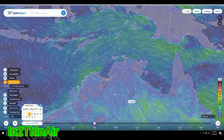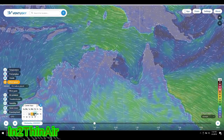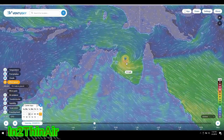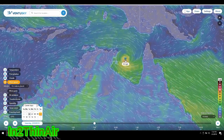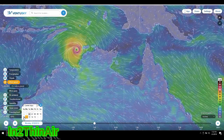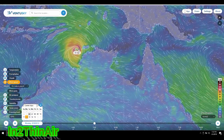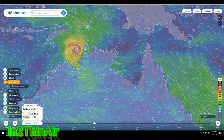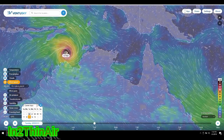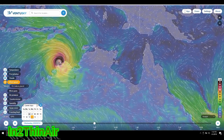Let me back up and show you the path this thing is beginning to take. The current low pressure is right here. Going day by day — the 7th, the 8th, the 9th, the 10th — we begin to see the rotation; it almost comes down and then swoops back up. By the 11th it crosses over the landmass still keeping its clockwise vortex, and then between the 11th and 12th look at the distance it covers. The second it gets back into the water — which needs to be 80 degrees or above to sustain these systems — we're back into basically tropical storm to Category 1. Then by the 13th we are a full-blown cyclone with 100 mile-an-hour winds easily, continuing to strengthen through landfall.